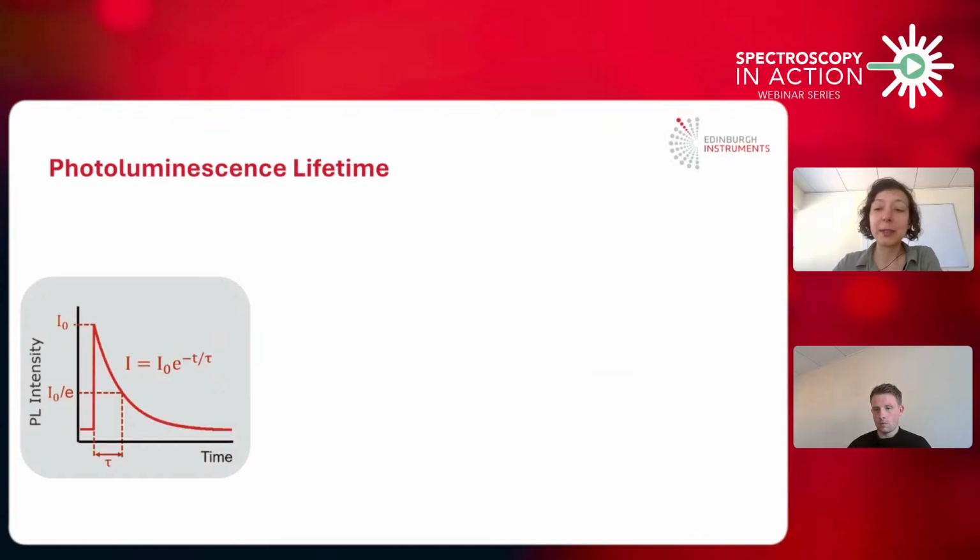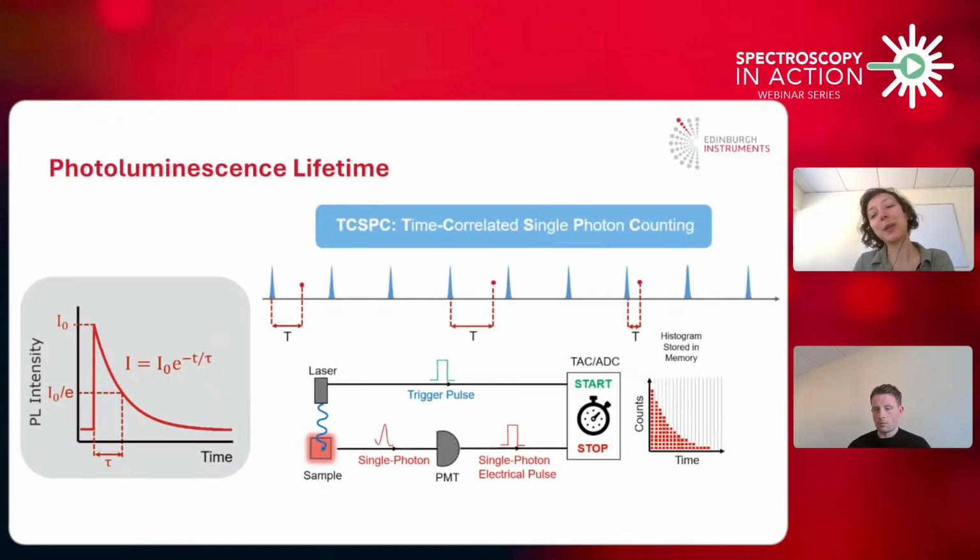As I mentioned in one of the first slides, you might also want to characterize the lifetime if you're going to use them for imaging experiments like FLIM or PLIM microscopy. So the definition of PL lifetime is shown here on the left. It corresponds to the average lifetime that a molecule spends in the excited state before returning to the ground state. And you determine it by measuring PL intensity as a function of time. And the lifetime, which is the tau in the equation, is obtained from an exponential fit to that equation there. The most accurate technique to measure PL lifetime is time-correlated single photon counting, or TCSPC.